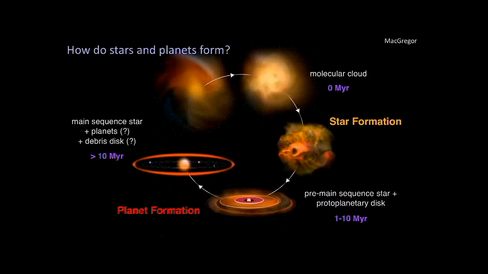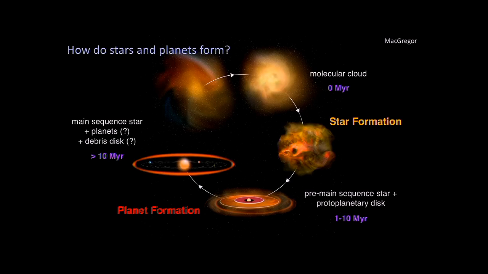So I have a few slides of introduction because not everybody works on planetary systems. So here's our big picture overview of how we form planets, right? We start with a giant molecular cloud at the top. And then pieces of that cloud become overdense and they collapse to form new, young protostars. And those stars are surrounded by disks. And this is what we call a protoplanetary disk. These are the gas-rich, dust-rich environments where we form giant planets and planetary systems.